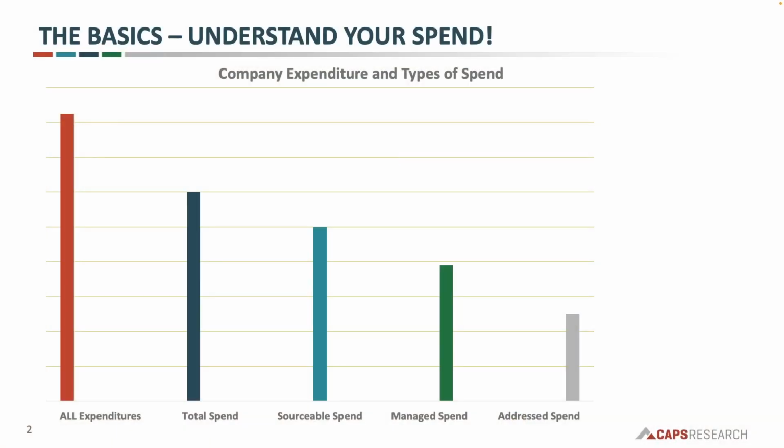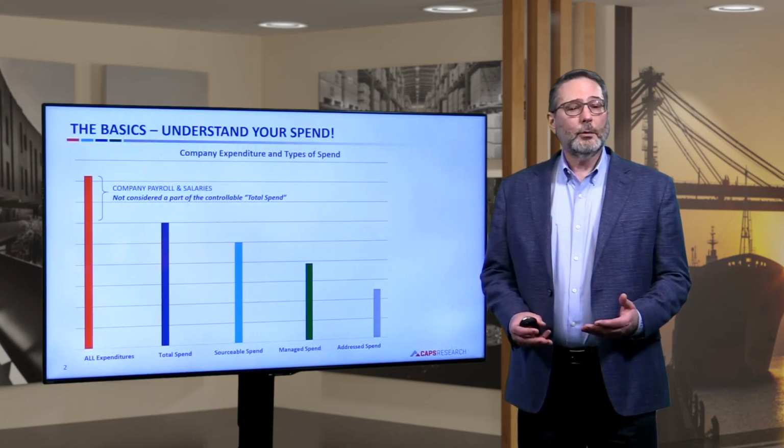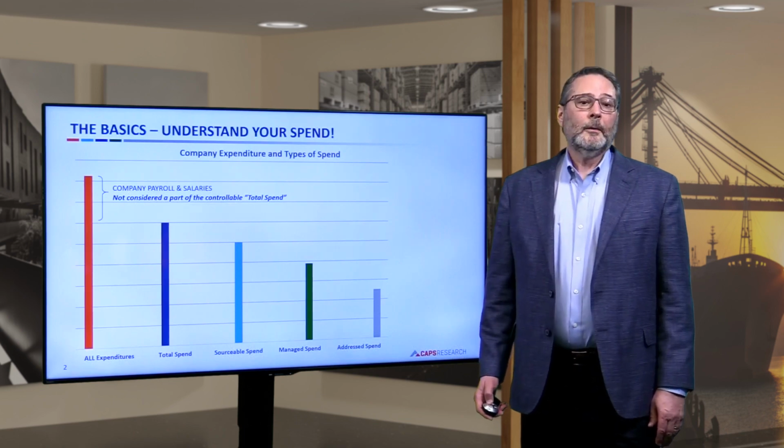The first bar on the left is all expenditures. This portion of the spend includes wages, payroll, and people costs in your organization. Typically, this is not something your procurement and supply chain team is going to manage. Now, if you get your raw data from a total extract of the system, it could include this spend. Likely it won't, but it might. So be aware and be prepared to segment that out of your information.